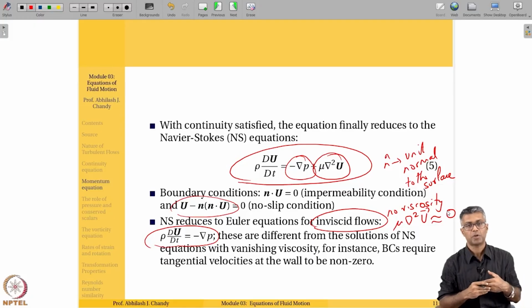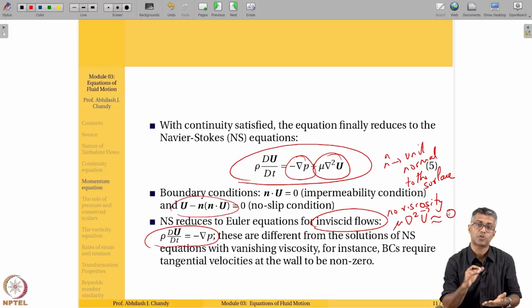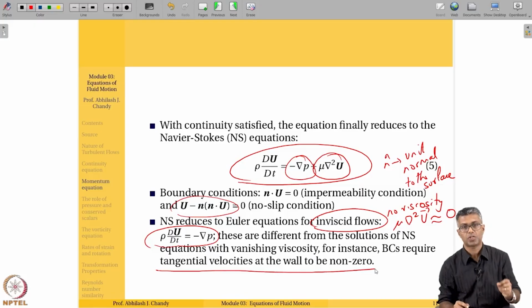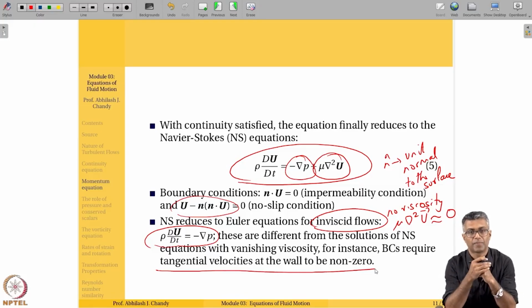The Euler equations have been used for years. Even to date, they have been used for solving different problems. The Euler assumption, meaning the inviscid assumption. So what we are assuming then, if we take the Euler equations, is that velocity on a solid surface is non-zero, so that your boundary conditions would have to be that. That's what I mean by tangential velocities at the wall would be non-zero in that case. Isn't it?